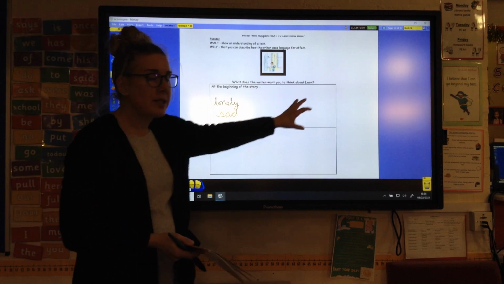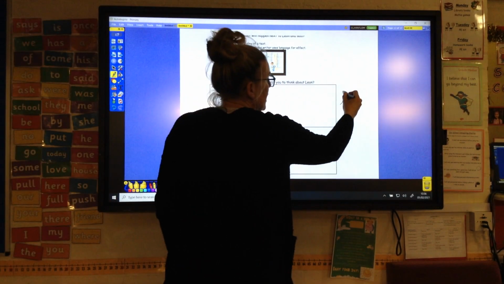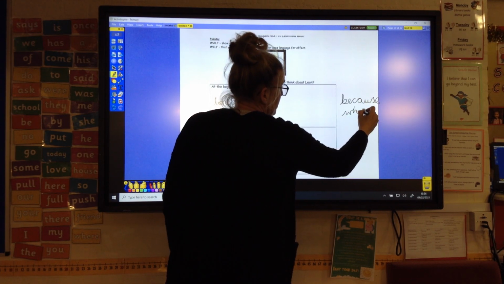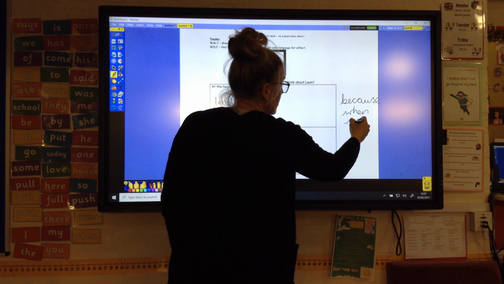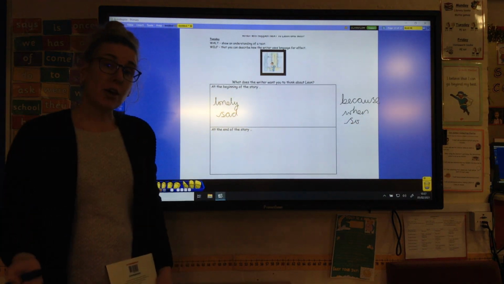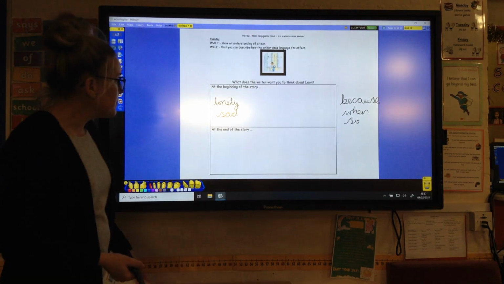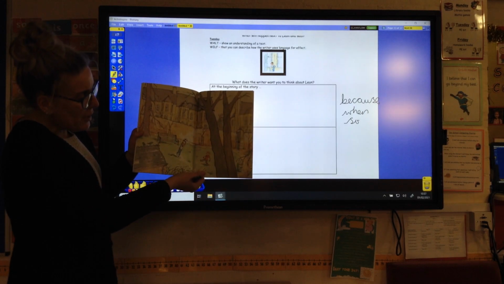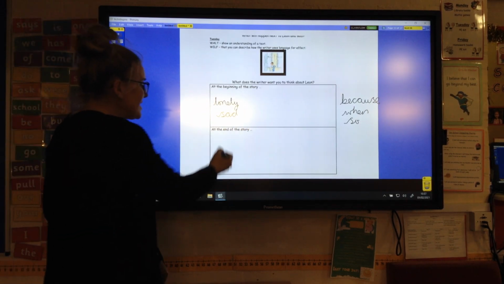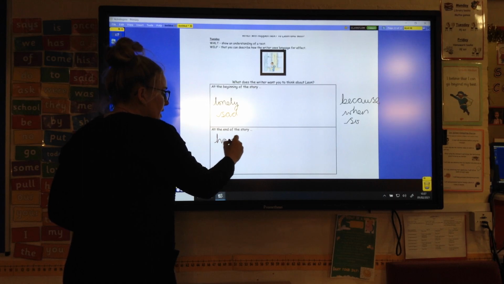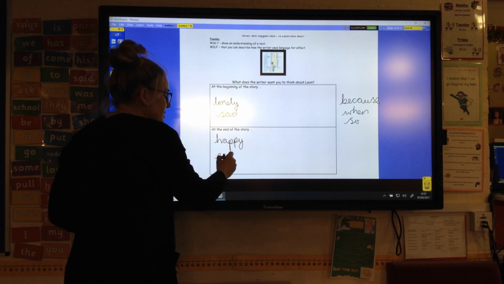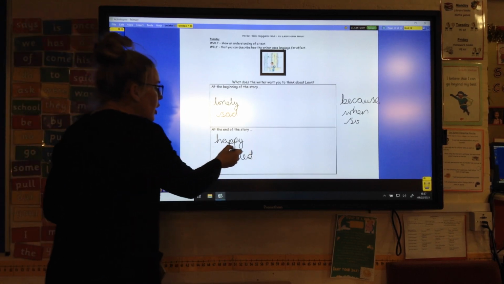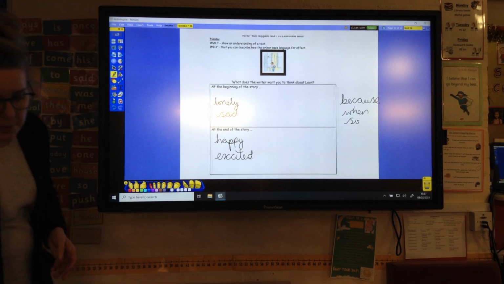Make sure you have a go at writing some sentences, and again, using that word because. You could use the conjunction when, or even so. Leon is sad, so he makes up an imaginary friend. What do we think about Leon at the end of the story? When we look at him in the park playing football with his new friend, we can see that he now feels happy, doesn't he? He doesn't feel lonely anymore. He's excited. So think of some of those words that describe how Leon is feeling.